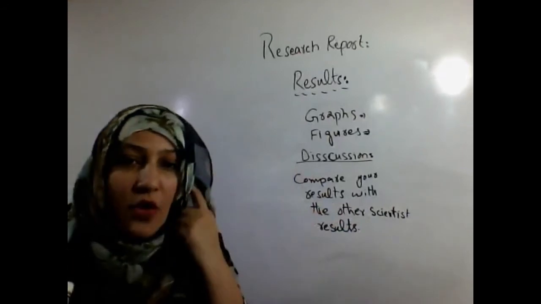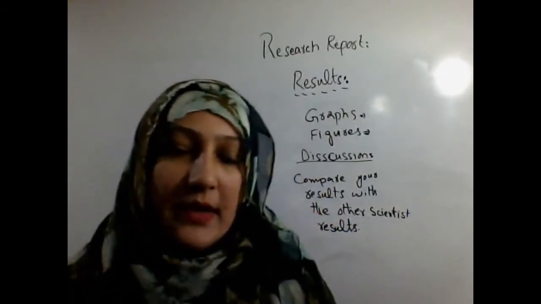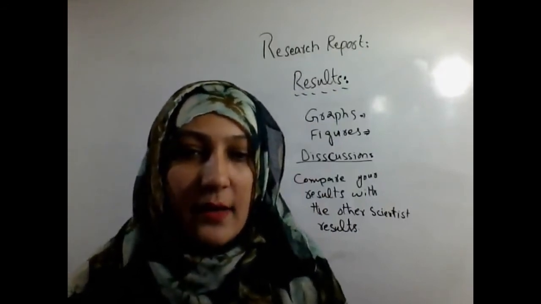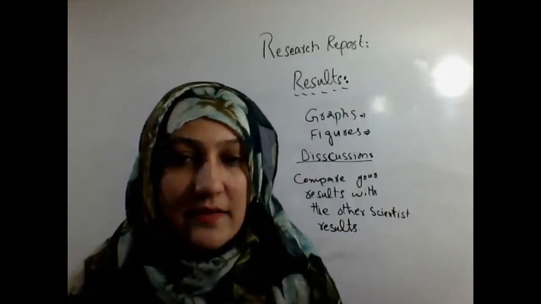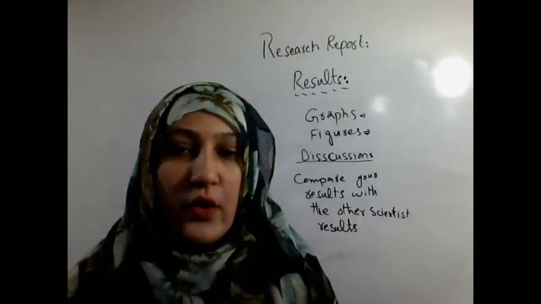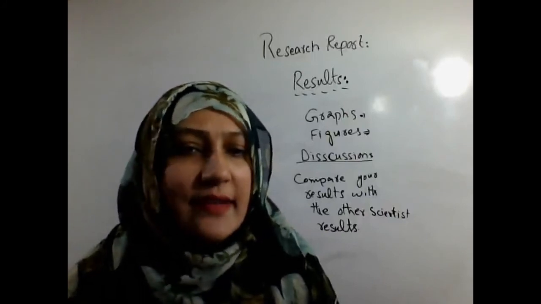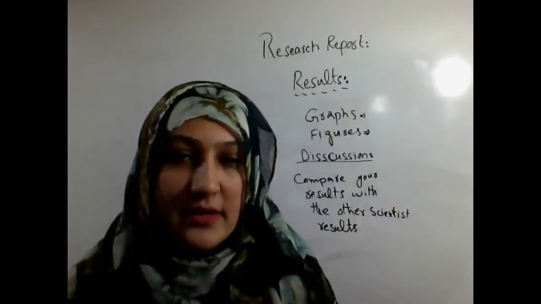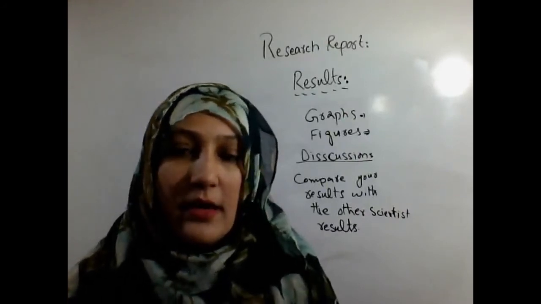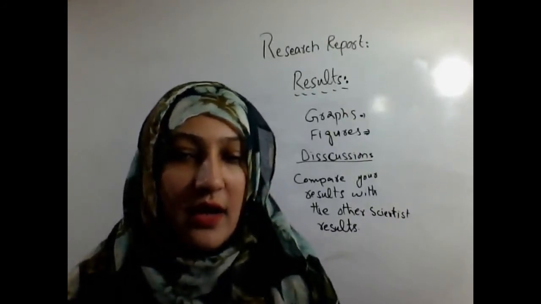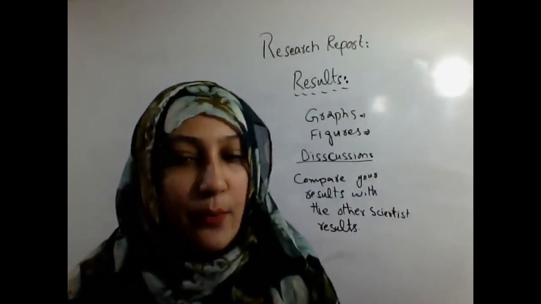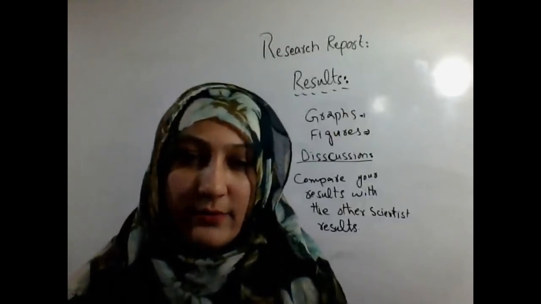But don't think that only positive results are results. The negative results are also results, and you can represent them in your report. For example, if the level of your antioxidant is lower, you can compare it with the others. Maybe other ones also reported a low level of antioxidants in their samples, so you can report that also.